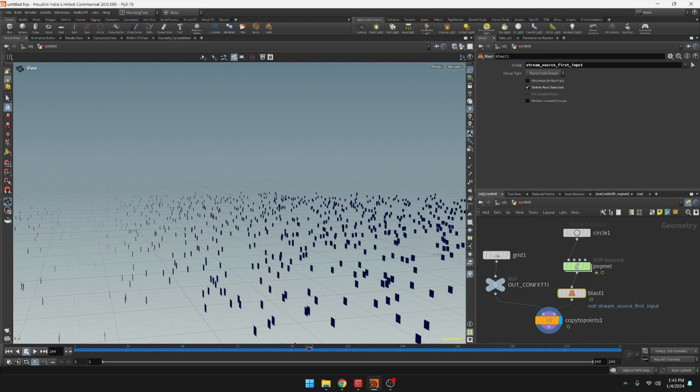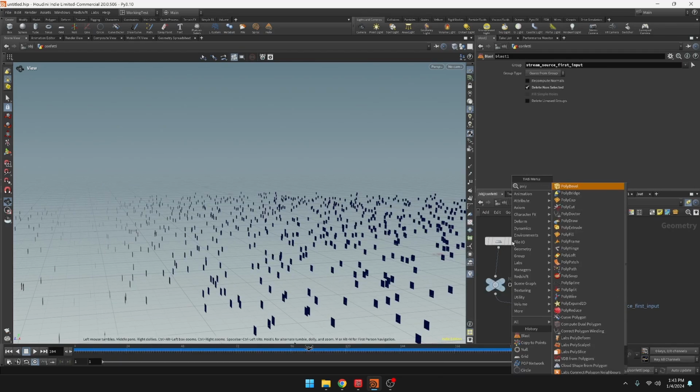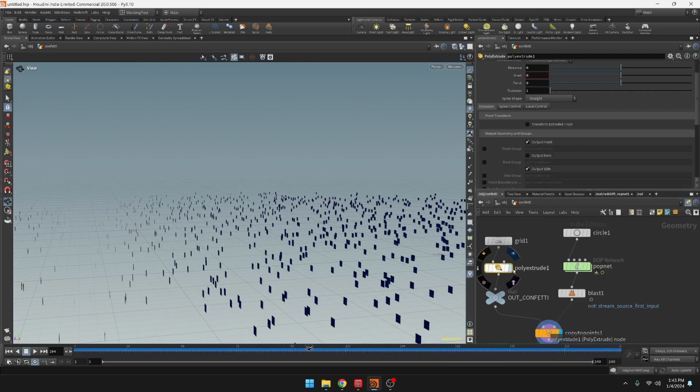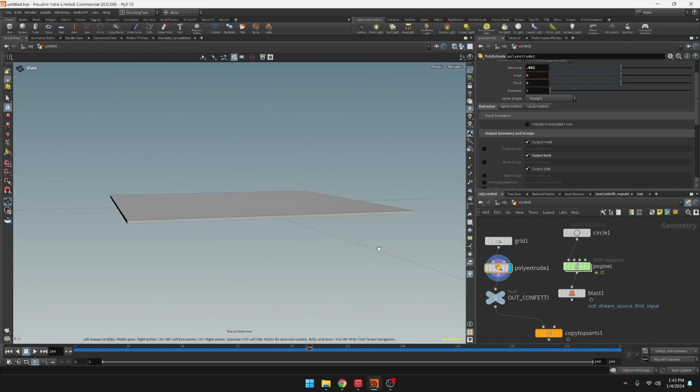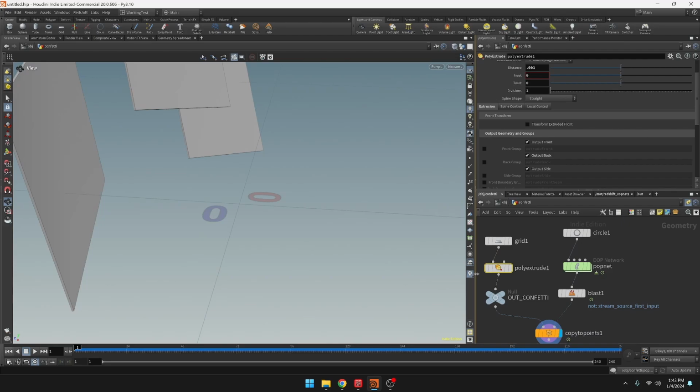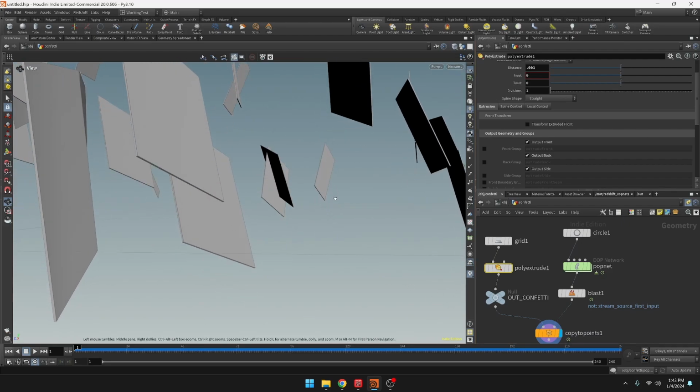And there's no thickness. You can give it a thickness. I'm going to do that here, but it's not completely necessary. Let's do a poly extrude at 0.001 and output the back. And let's visualize this really quick so we can see what that looks like. It will slightly affect the render to make it look nicer because it has an edge, a thickness.